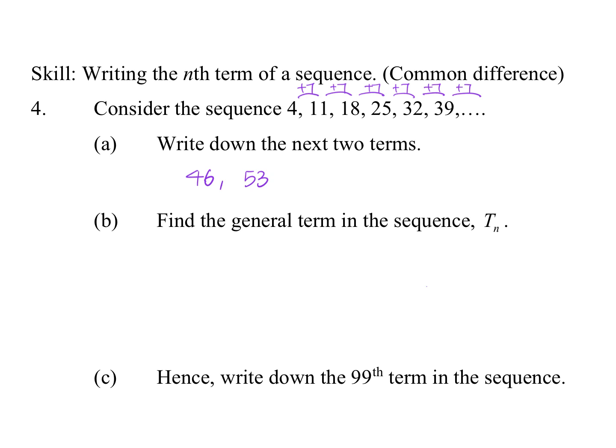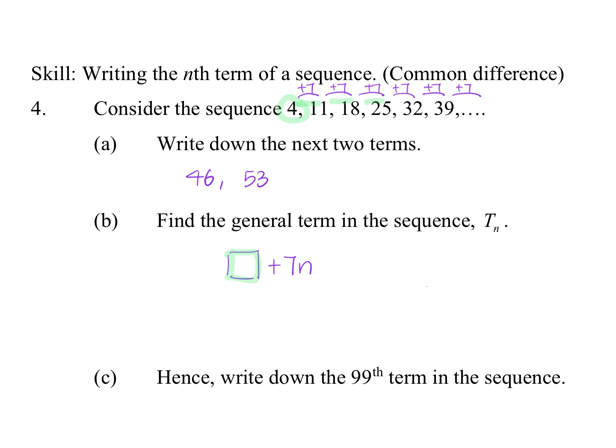Next part, find the general term of the sequence. Now, if I have a sequence that is always plus 7, plus 7, plus 7, my formula will begin with something plus 7n. Okay, if it's plus 7, plus 7, plus 7, we will have plus 7n. If it's minus something, then we have minus something n. Okay, but the question is, I need to find what is this number in front such that when I add a 7, it can give me my very first term 4.